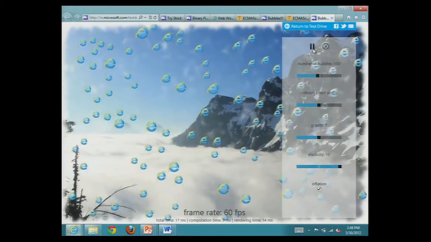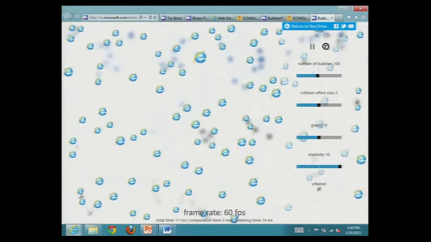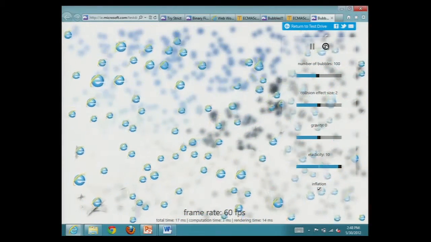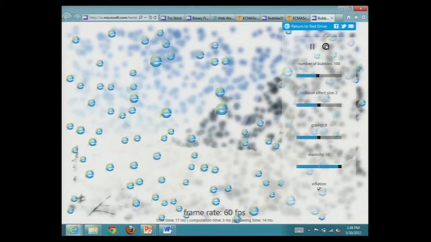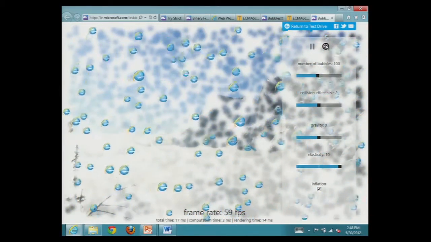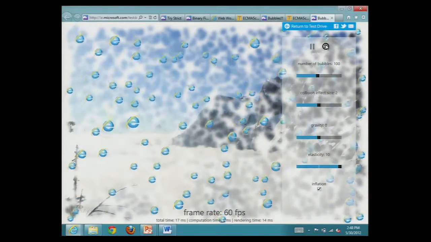And then behind the bubbles, that image that you see being revealed, that's a static image that has been covered by a canvas that starts off completely opaque white. Whenever the bubbles collide, there's a little blotch of transparency popped onto that canvas. And that's done by applying a Gaussian mask to the alpha channel of that canvas image. So again, a bunch of floating point math there. And if the browser supports typed arrays, the Gaussian mask is stored in a typed array. Otherwise, it's a traditional JavaScript array.